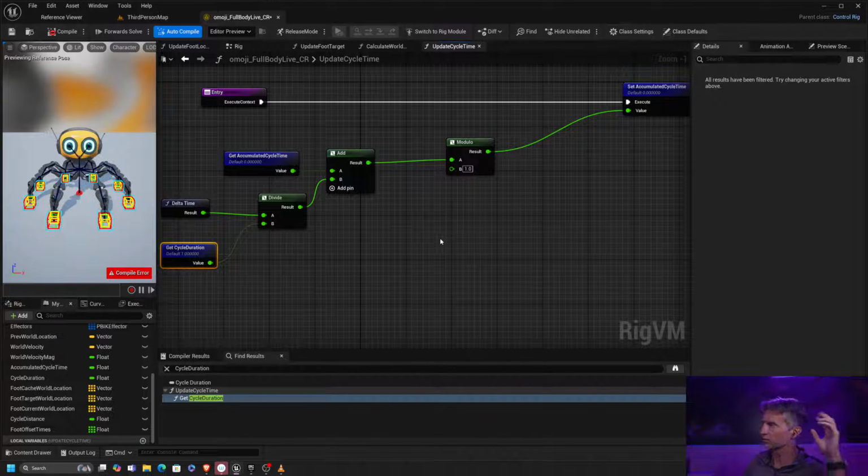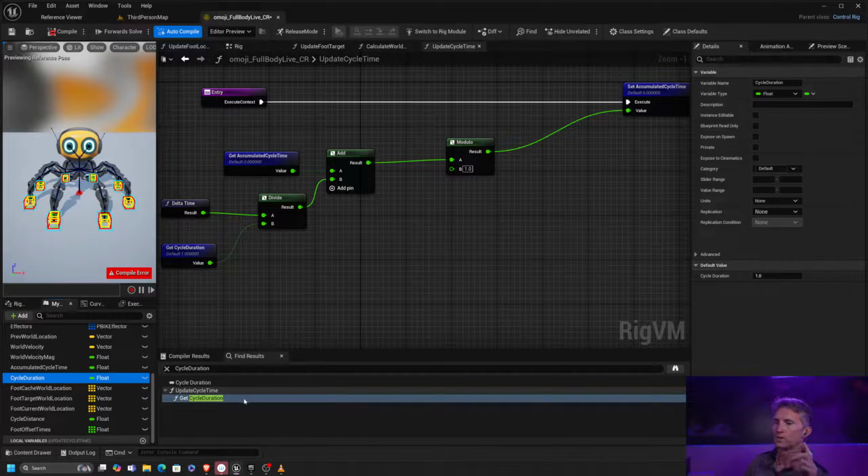So there's more than one way to solve this problem, but we're going to do it where if the character's moving fast, the feet move fast. So here's what we need to do. Right now, our cycle duration is only being used, it's not being set, and so it's only using a default value of 1 second. So as long as we're moving our character at the exact speed of velocity that works for 1 second, the feet look pretty good. So that's not going to cut it.